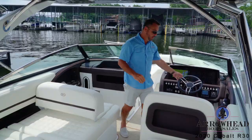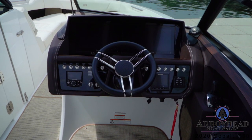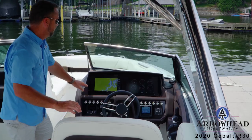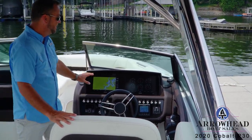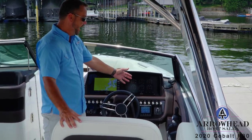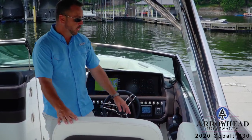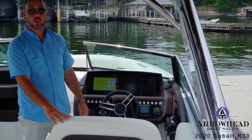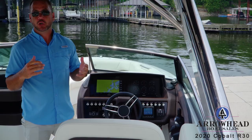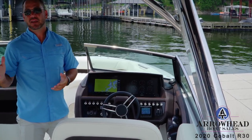Moving over to the cockpit, you'll notice the beautiful Garmin glass dash — two 10-inch Garmin displays that show you everything you need to know about this boat. The GPS nav system is on the port side of the dash, and engine information — fuel gauge, depth, air, water, and temperature gauge — is on the starboard side. This boat has the Volvo joystick control with twin EVC 300 horsepower Volvo dual prop engines. The performance is amazing: you'll get up to a good running speed of 30 to 35 miles an hour within just a few seconds, and top out with these twin 300s in the mid to high 50 mile-an-hour range.